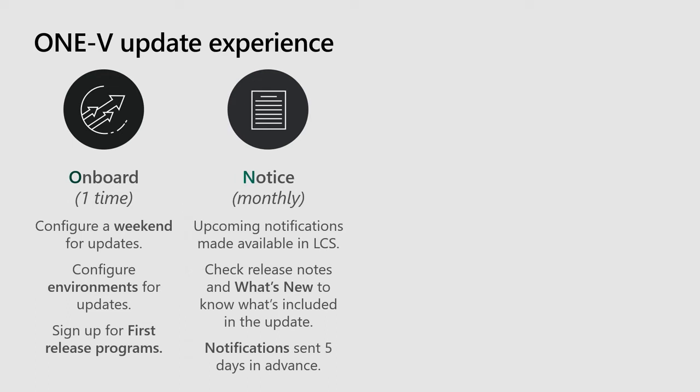Now, we've talked about how we've been on this journey for a long time. We've been on this journey from a one version perspective since 8.1, but we also have been doing platform updates since platform update 12. And that's been well over a year ago now. On that journey, what we started off with was sending you emails. And we got feedback that, hey, we're getting a lot of emails from you, and some of them we're not really even sure if we need to pay attention to or not. It's getting kind of noisy. Well, we're not going to lay off on the emails because it's always a way to make sure that we have that communication and we have the tracking of the communication.